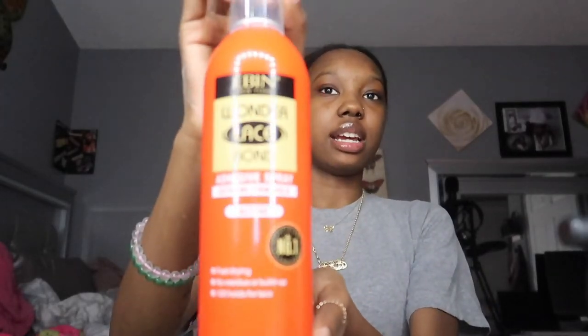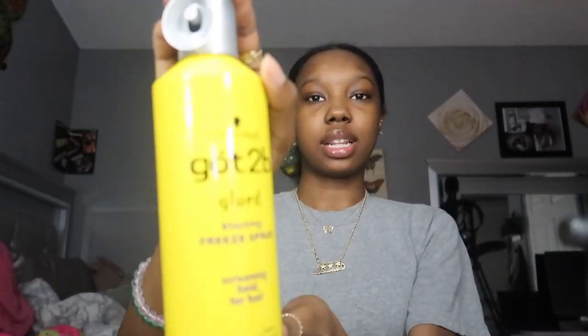Okay, so it took me a minute because I kind of lost what I needed. So I went out to the beauty supply store and got this Ghost Bond Classic. This is the glue that you need. I got two sprays. I've seen this around a lot. This one, which is the Lace Bond spray, I guess. Then I also saw this one that a lot of people use, which is Got2b. My stylist uses this one. I've never seen her use this one, but we're going to try to use this one because I know this one's better, I guess, than Got2b.